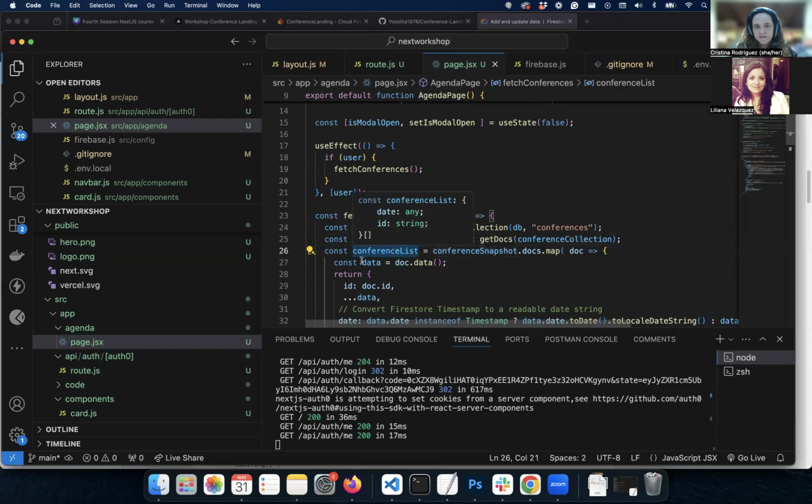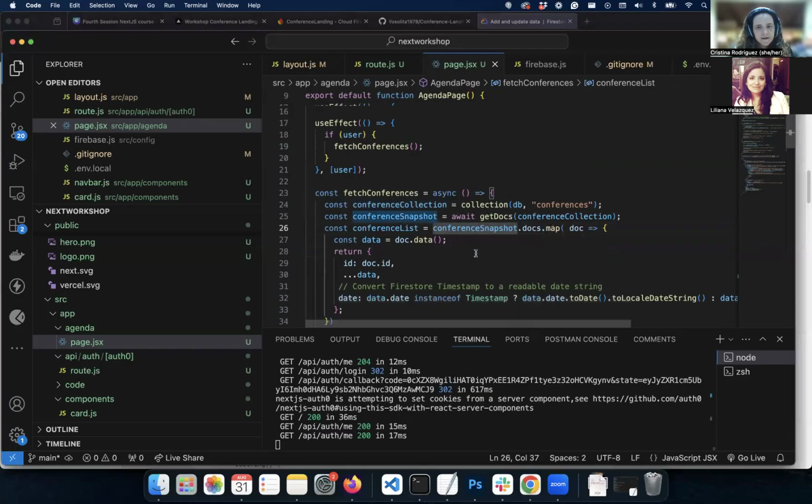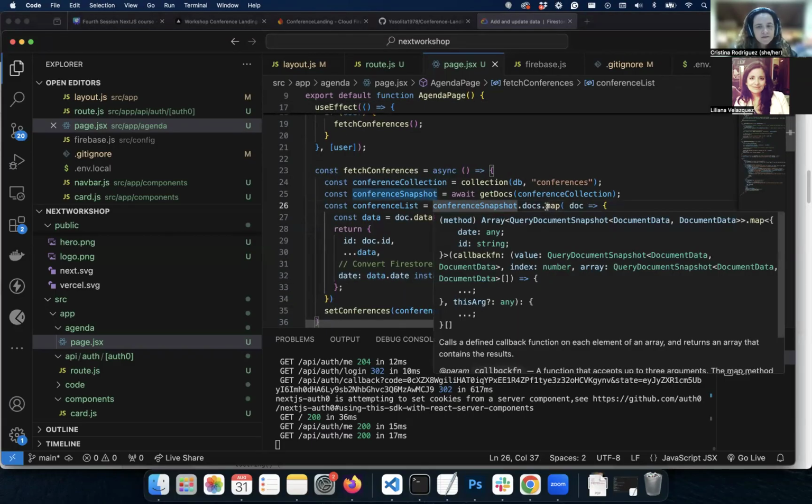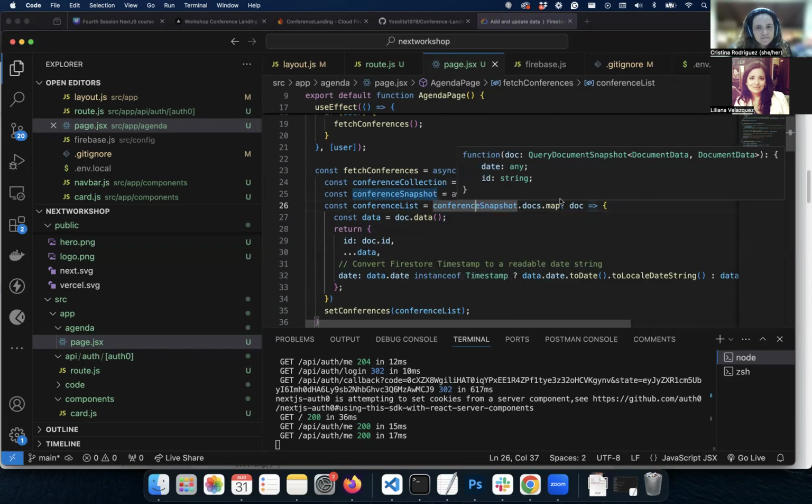Then the snapshot gets the snapshot of this specific collection at this specific moment in time. That's the reason they call it snapshot. And then you bring the list because it's a list of objects, and then you do the map on that.